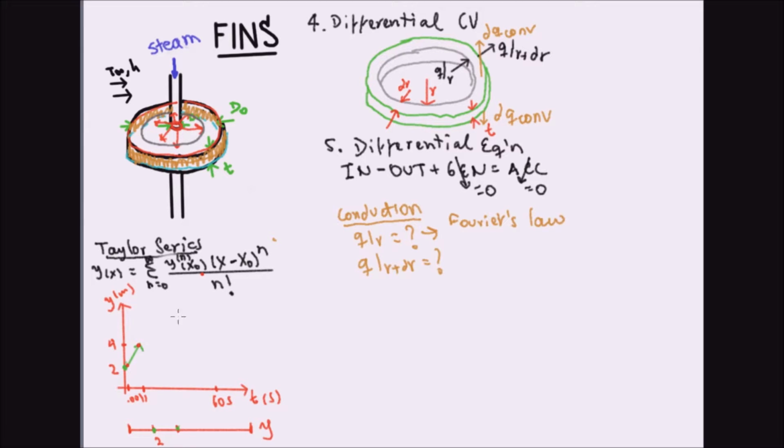So how can we relate this back to the heat rate and stuff? Well, we can evaluate Q at R plus dr using this formula. However, same as the case with the suspect, we will only use the first derivative.